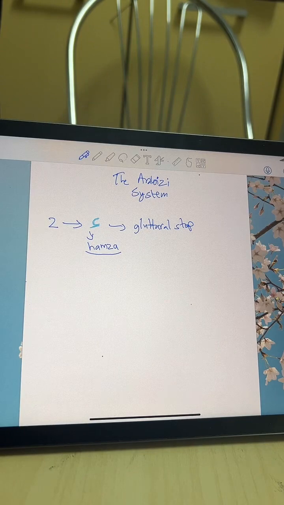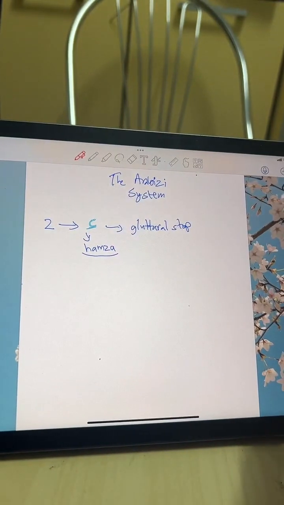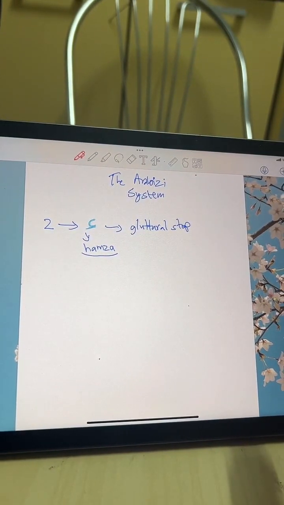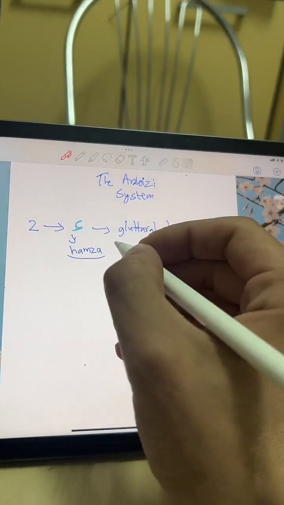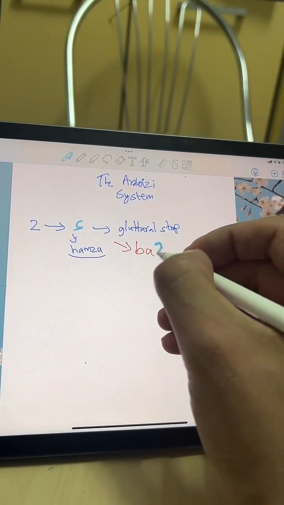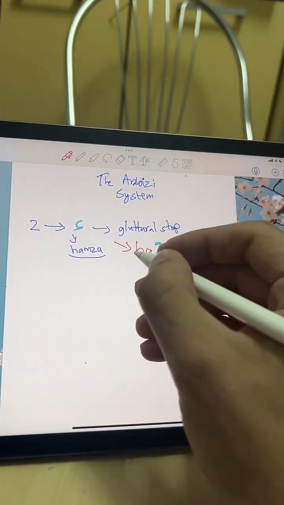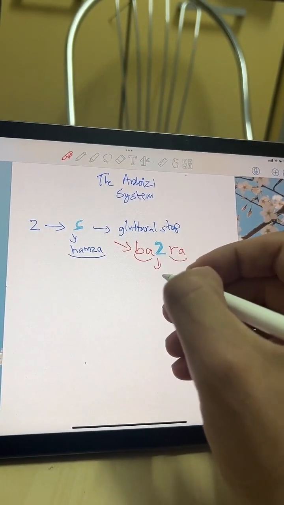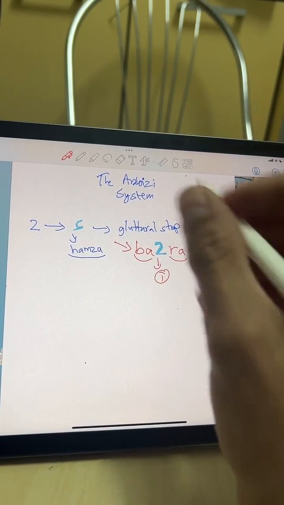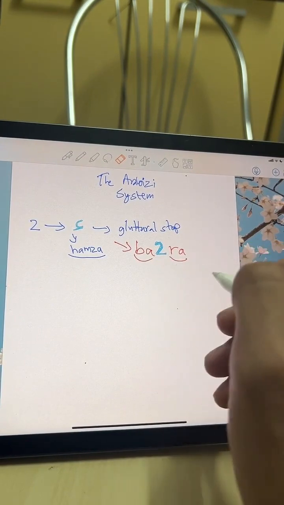And I'm gonna give an example right now. The example I always give is the word for cow. The word for cow is ba-ra. You see? Ba-stop-ra. Ba-ra. This is the word. And then we use a different color so you can see it. Ba, and then ra. Ba-ra. This is u, like in Romanian, we have this. Anyways, let me take it away because it doesn't matter. So, ba, u, ra, ba-ra.